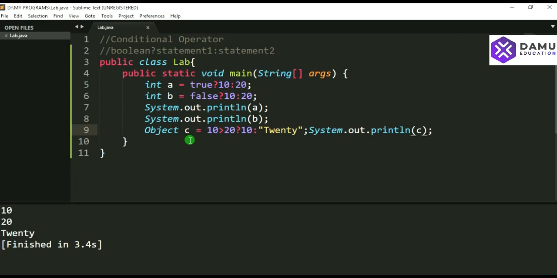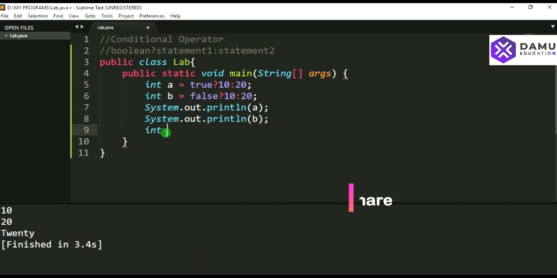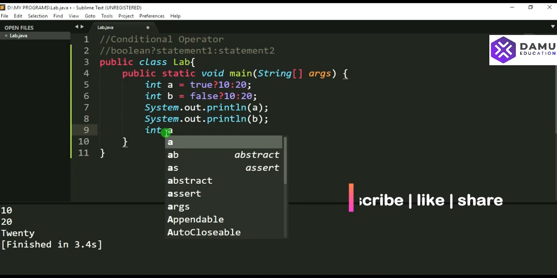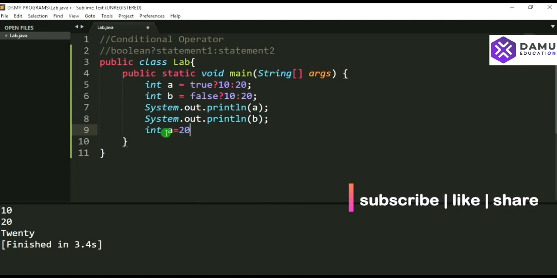Then we'll check what the maximum and the minimum values are. So how do we check the maximum and the minimum values? Let's write int a equal to 20, then b equal to 30.